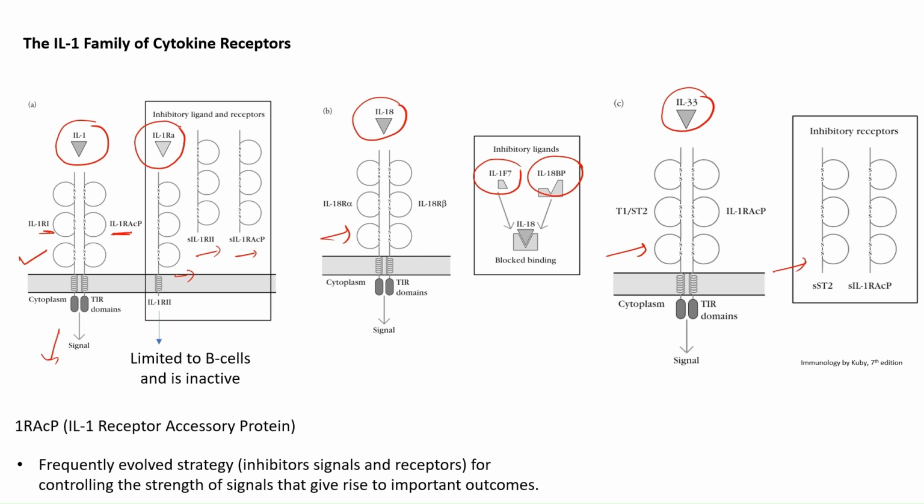So why are these inhibitors needed? So that the effect of interleukin 1, 18 or 33 should not be continuous in our body. Whenever any process starts in our body, once the function is done, that process needs to be stopped. So these inhibitors help to balance those things. Otherwise, once it is on, it will remain on continuously. If these cytokines are secreting continuously in our body, then they will start harming our own cells.